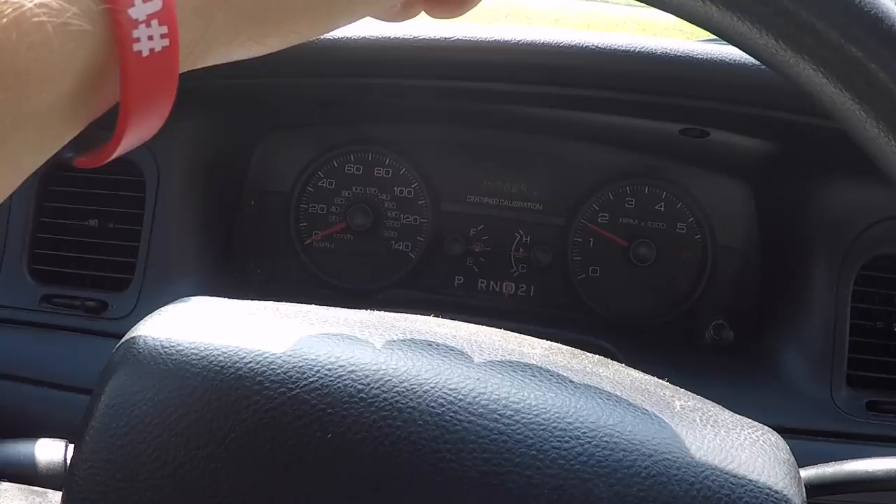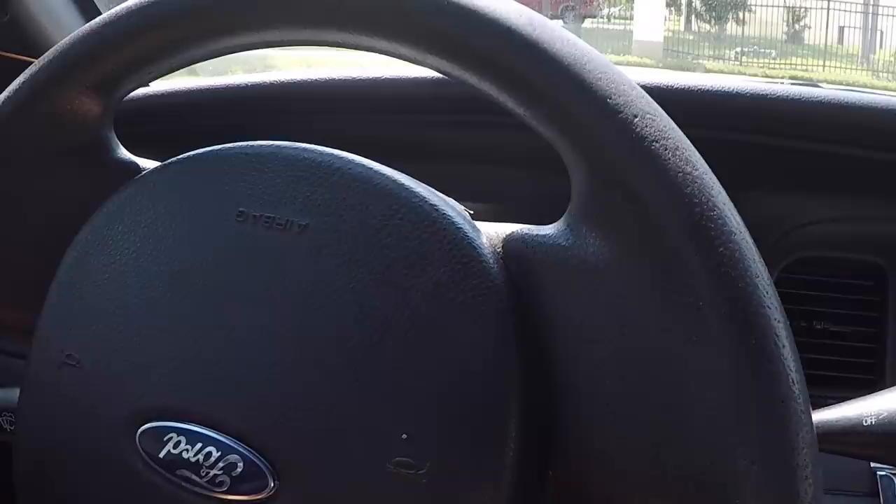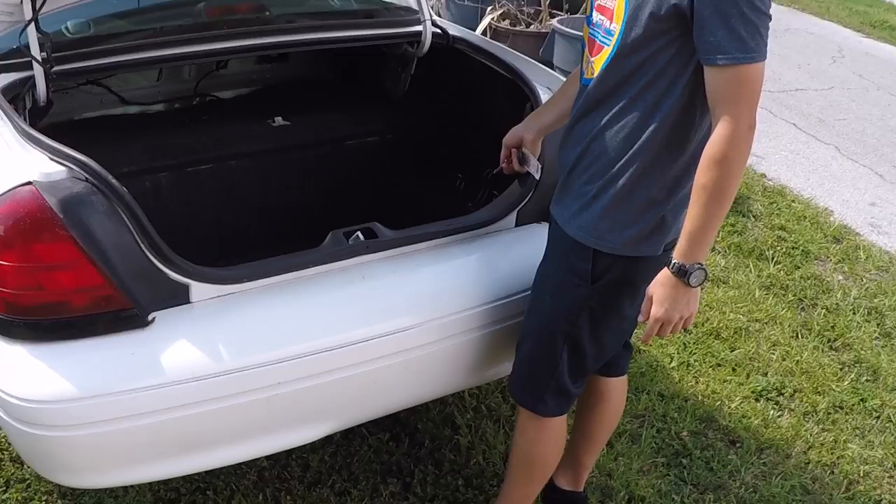Got to give it the burnout test. Already does a great burnout. I'm freaking ecstatic about this thing. Can you guys freaking believe it? We now have a Ford on the channel, a Dodge on the channel, and a Chevy. Even though this is just a cheap Crown Vic, I am so freaking excited to see where it's going to go. I hope this turns into an actually cool project car that we can take drag racing and actually be kind of fast. Now we have to decide whether or not we LS swap it, Coyote swap it, or freaking diesel swap it. As much as it drives so good right now, I think it just immediately needs an LS engine and possibly a stick shift transmission.